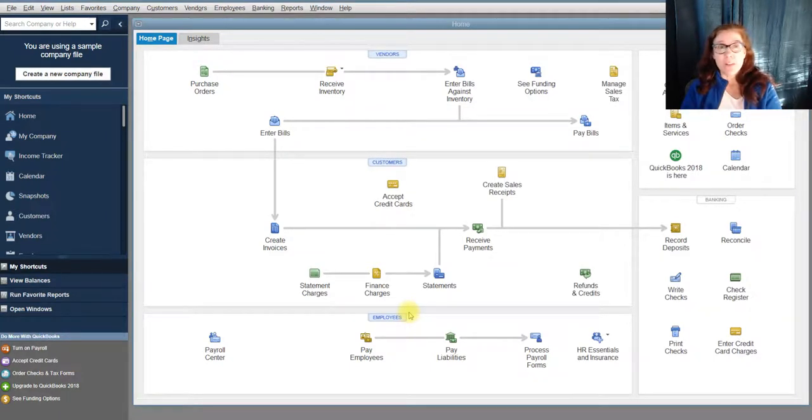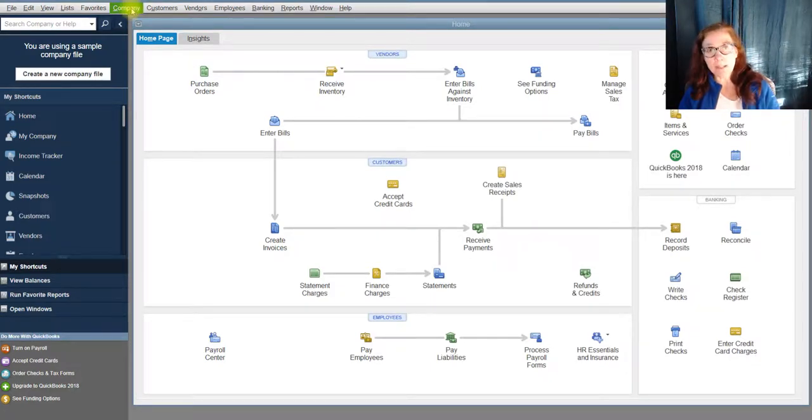And I always seem to forget how to do stuff, so I thought, you know what? I'm going to put some QuickBooks tutorials together because if I'm having the problem, maybe you are too. So let's just get right down to it. Mileage. How many times do you go hunting and pecking for that mileage button? Well, I get tired of it because I always seem to forget.